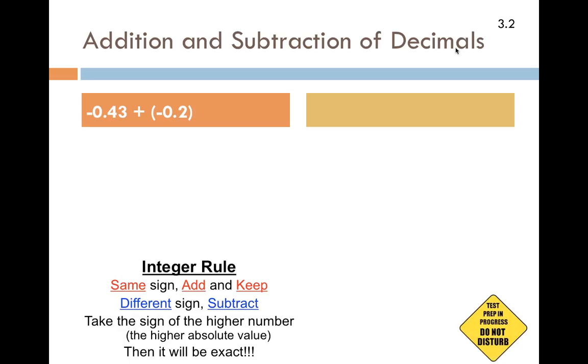So these are signed numbers, but signed numbers, like integers, follow the rules for integers. So we've got to know two rules when we're solving this type of problem. We've got to know the rules for integers, even though they're signed numbers, and we've got to know the rules for decimals. One of the things we're going to do is look at the rule for integers. That rule's listed below for us. If the signs are the same, we add the numbers, and then we keep the sign that is in the problem. So really what we're going to be doing in this problem is just adding 43 cents, a negative 43 cents.